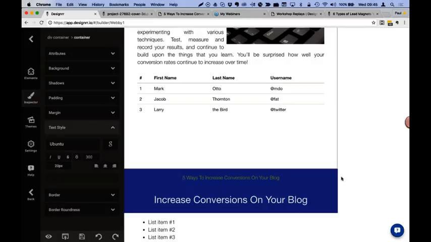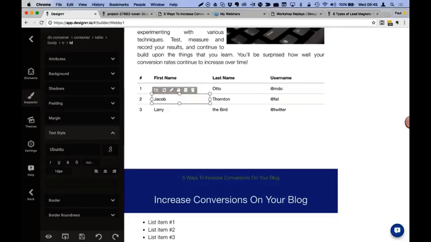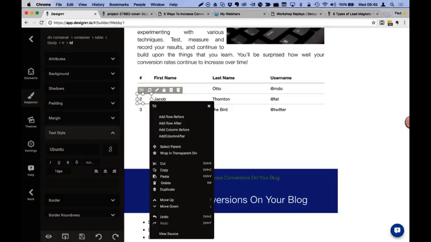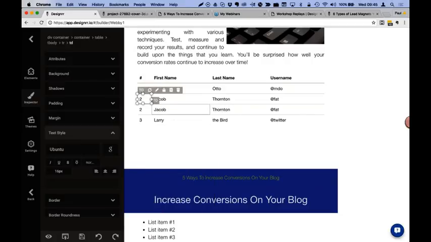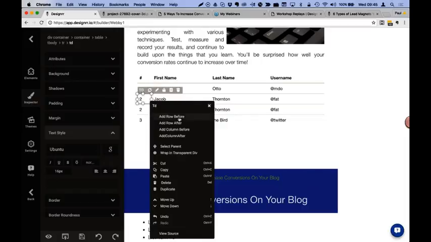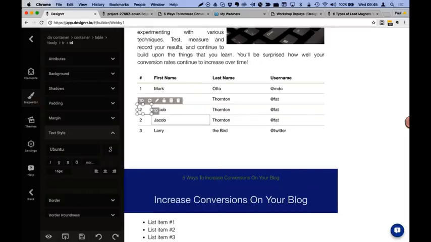Ron was saying, when I worked in a table, I could not edit the table. I could change what was there, but I could not add or delete rows. So here's a table. If you right click on a table, you can add rows after or before. Right click and you get this little menu coming up, and that's how you add rows. See, I've added a row after and a row before where I was.